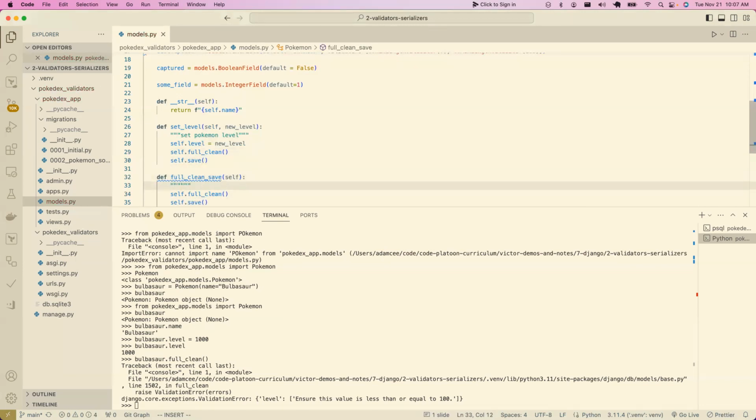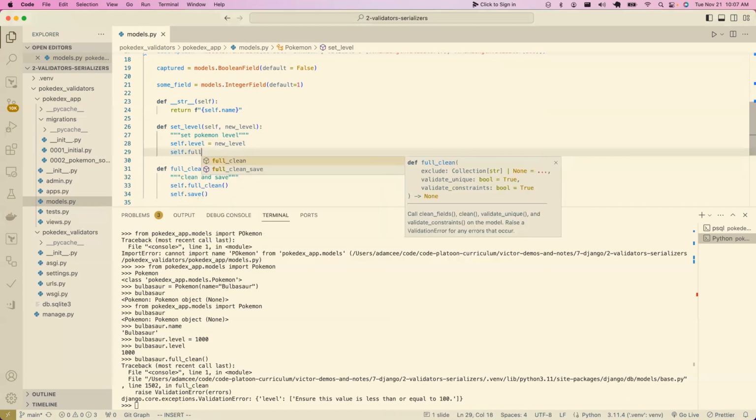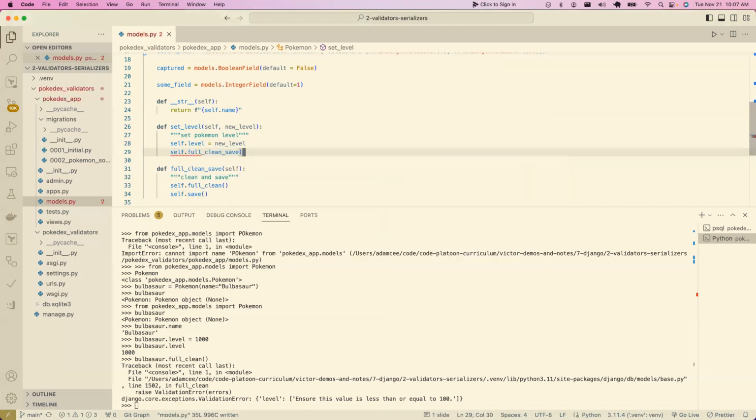I don't know if this is the best idea or not, but it's worth pointing out that it's an option, just something to think about. And voila, I don't have to remember to manually type full clean all the time. That is now one typo that it is literally impossible for me to make.